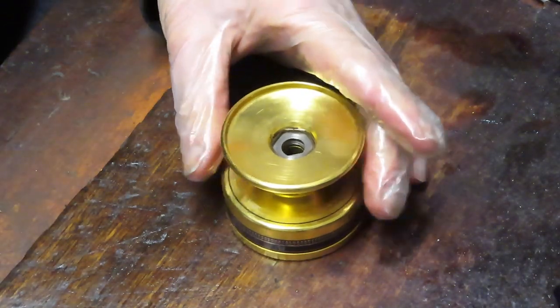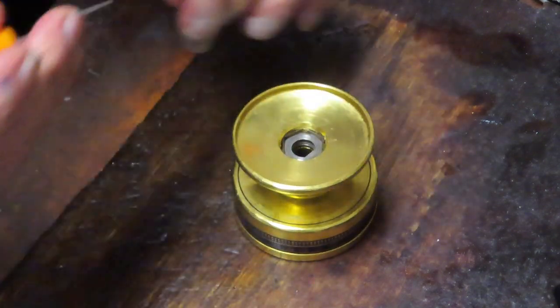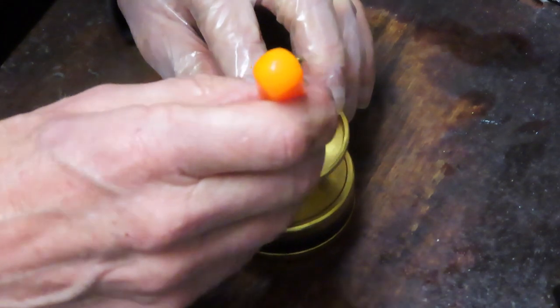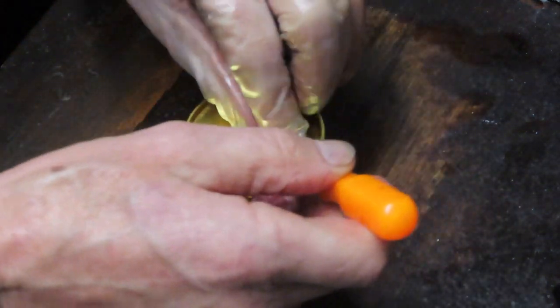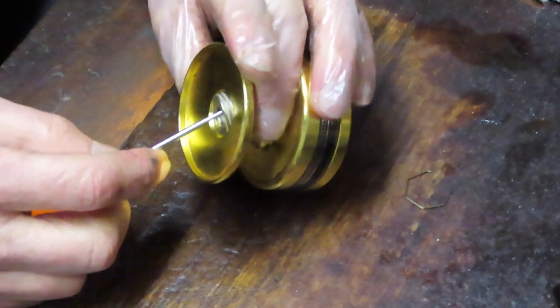We want to check the drags. I think I have Teflon washers in this. I'm not sure. We're going to find out. You want to check the drags for wear. You want to make sure that they're clean. You want to make sure that the metals don't have any corrosion on them. And you want to reinstall here.